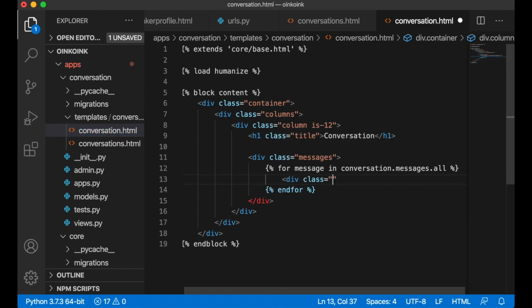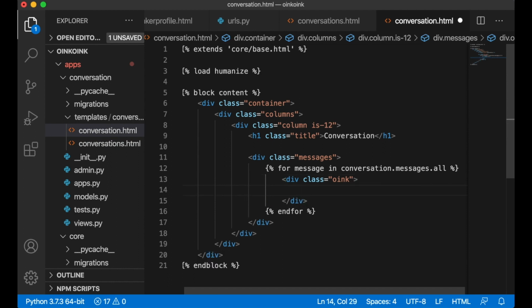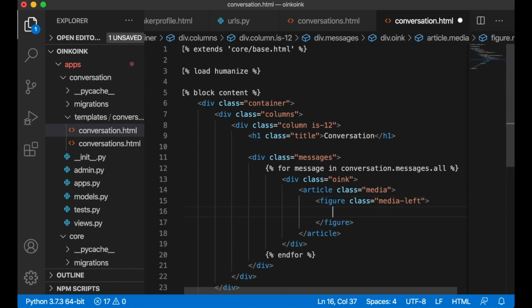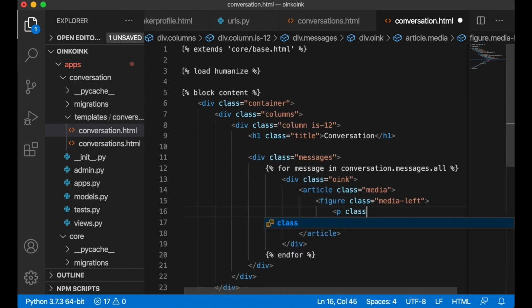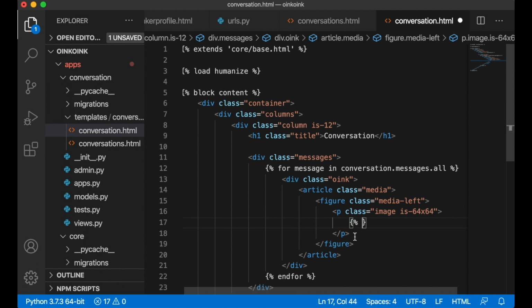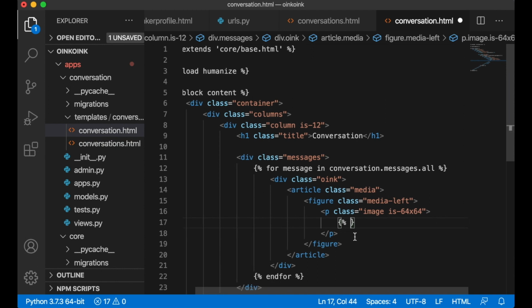Div class oink, I just give it class oink so I get the same style as every other place. Article class media, div, and then I want the figure class media left. P class image is 64 times 64. If the user has a profile picture, I want to show it.